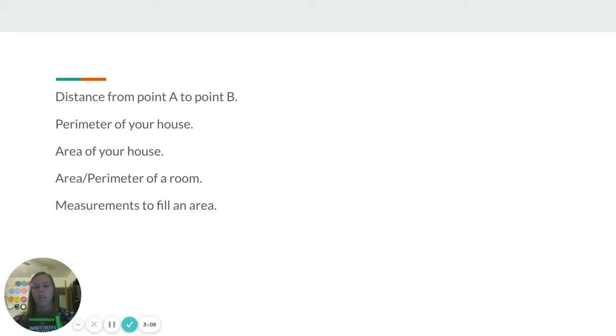So let me know if you have any questions. All it's going to be is distance, so dimensions of the object, which should be base and height, perimeter of the object, and area of the object. I highly recommend doing it first because Edmodo does have timed quizzes, and you might need to go back to something or look something up while you're doing the test. But let me know if you need help with something or deleting it or something like that.